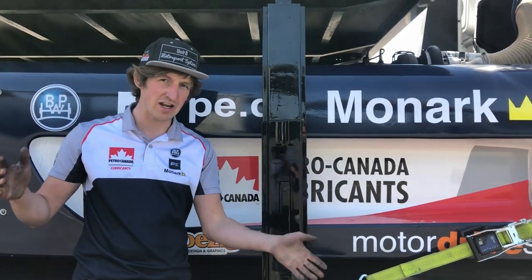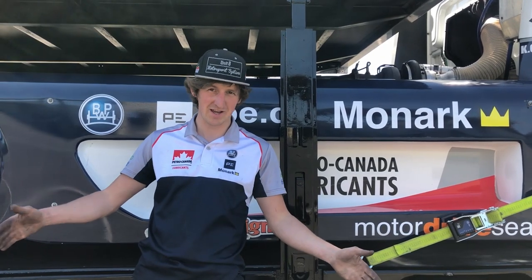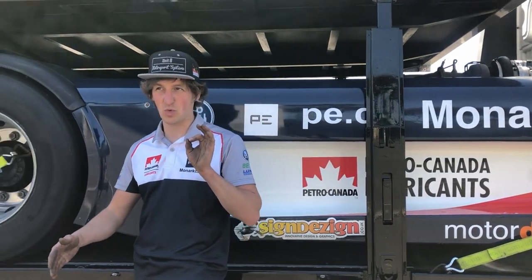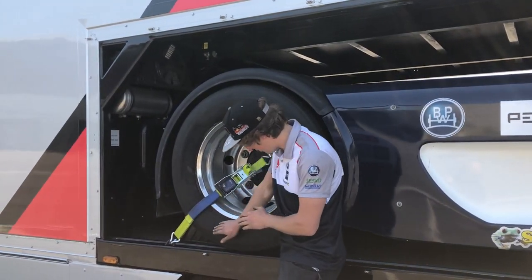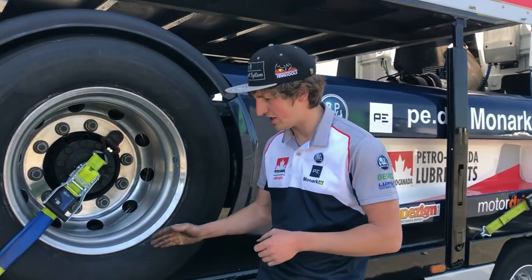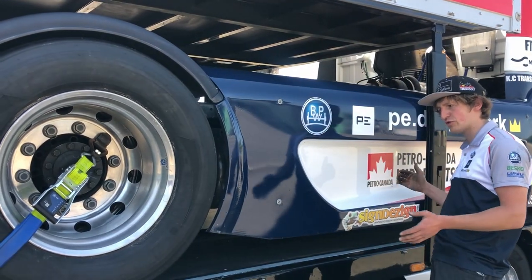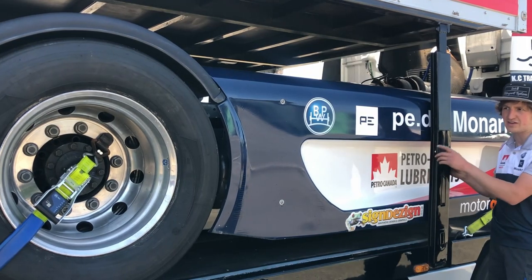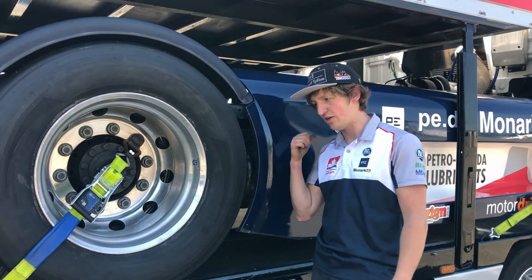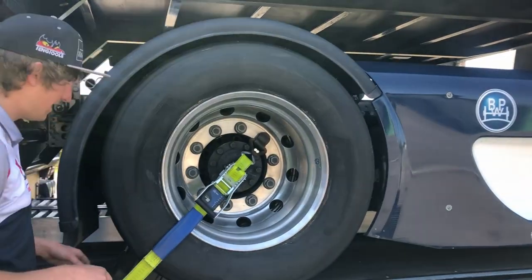We have to remove these because the race truck regulations maximum width is 2550 millimetres, and we are 2550 millimetres with the wet tyre pressure and the sort of bulge in it — so that's how far we're playing with the regulations. We are slap bang on. Standard trailer width is similar, so if this was fixed we'd have to take the outer wheels off and the side panels and mud guards off, which makes these parts a big time saver.